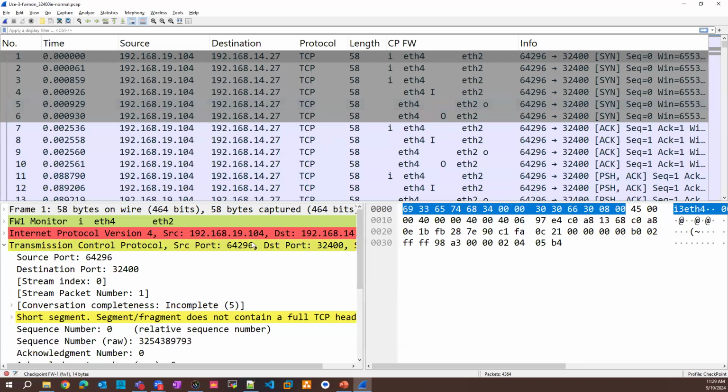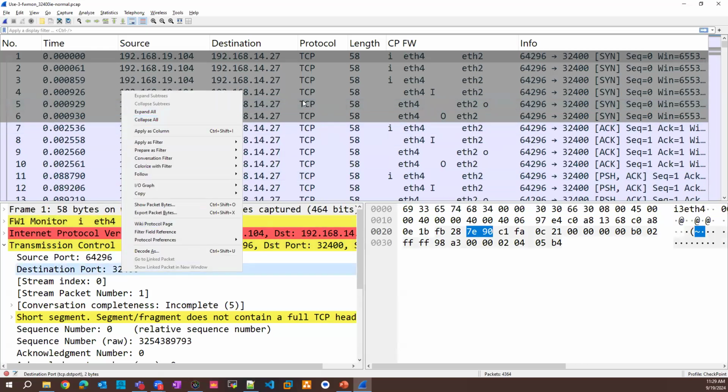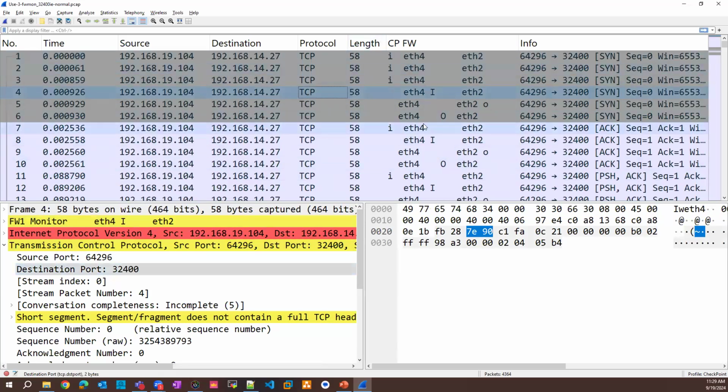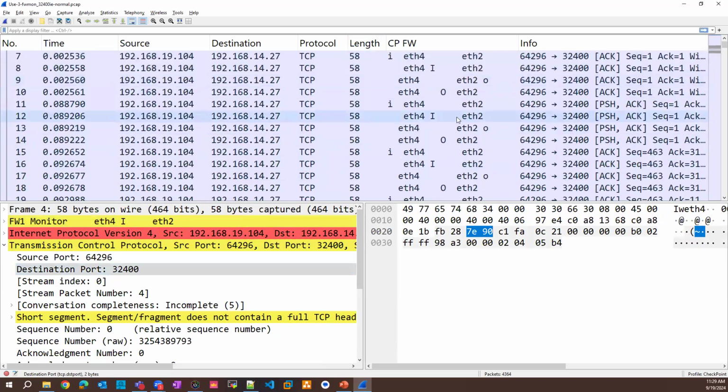You can make it look pretty, whatever. Great. If you just decide under this, gosh, I really want to see the destination port, you can apply as a column. It'll throw it up here too. But this just shows you, again, this is traffic that's actually working, so it's not going to be as exciting, but you're going to see that it came from the 19 network to the 14 network on this lab. It went in eth4. Okay, great.